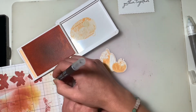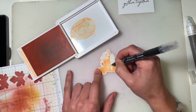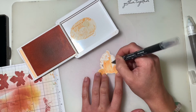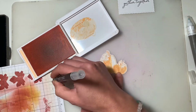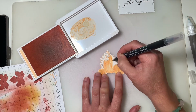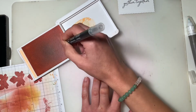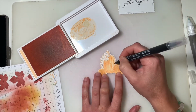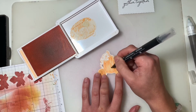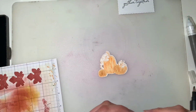Almost there. So with the blender pen on this one, I'm actually just doing straight, almost like brush strokes. There we go. All right, so there are our pale papaya pumpkins.